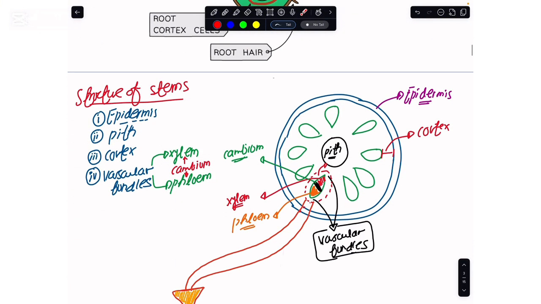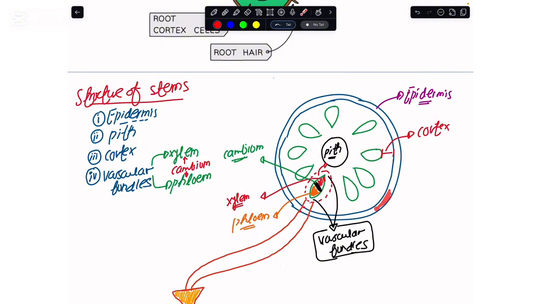Now, for the stems, as in the case of the root, we have the epidermis on the outside. So again, in the stem, we would have this epidermis coming on the outside. And in the roots at the center, we had the vascular bundle, but in the case of the stem, we have a part that is referred to as the pith. And then we would have the vascular bundles. These vascular bundles line the periphery, the boundary of the stem near the epidermis. And we will see in a while how the vascular bundle, inclusive of the xylem and the phloem, is arranged here.